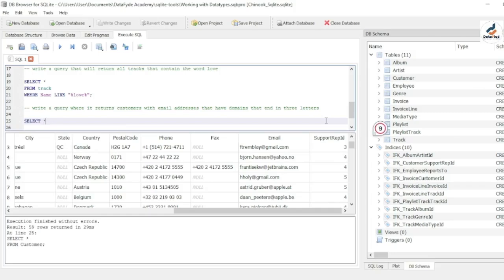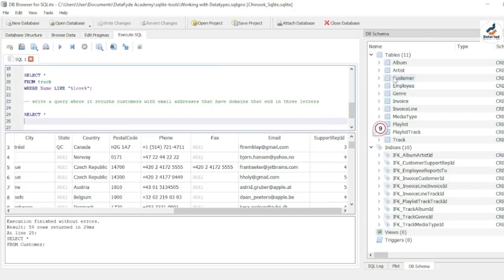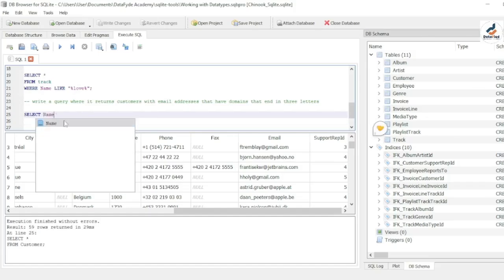So select all. So assuming this question says, please write a query where it will return the customer name and email addresses that have domains that end in 3 letters. Now, in that sense, I will not put my select all. I will just come and put select name, I think. We have name.